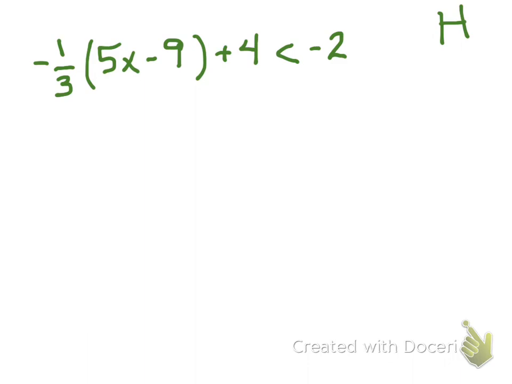First of all, it's the same type of thing. Negative one-third times the five X minus nine. And then I've got this pesky plus four here that the one-third's not being times by is less than negative two. So we've got to get rid of this pesky little plus four first. So how would I do that? Well, I know to subtract four from both sides to get rid of it. So it's gone.